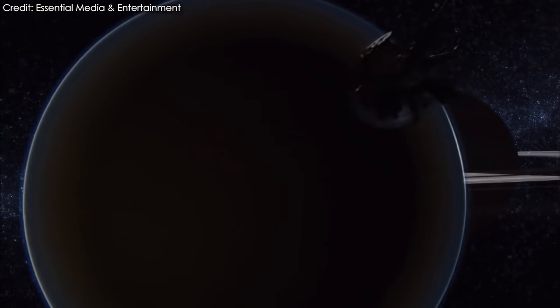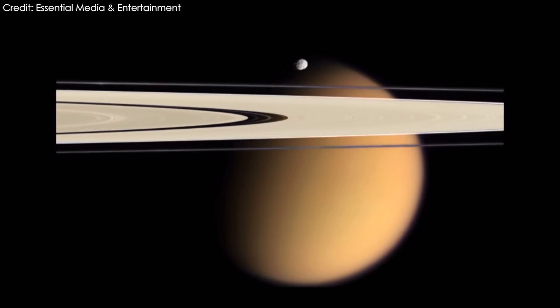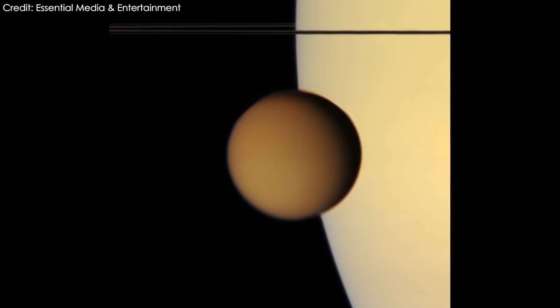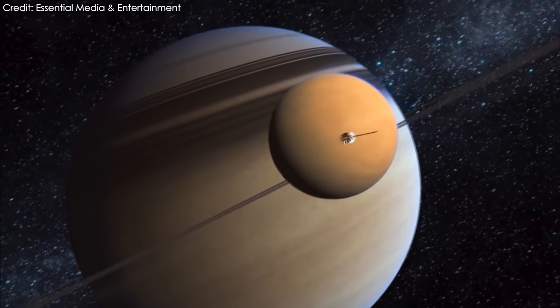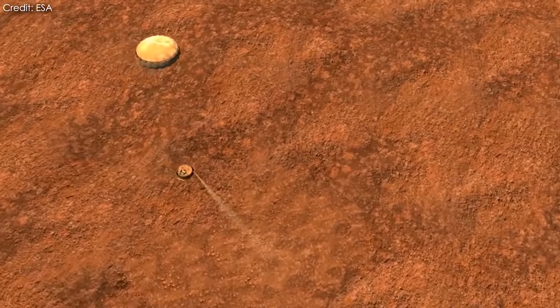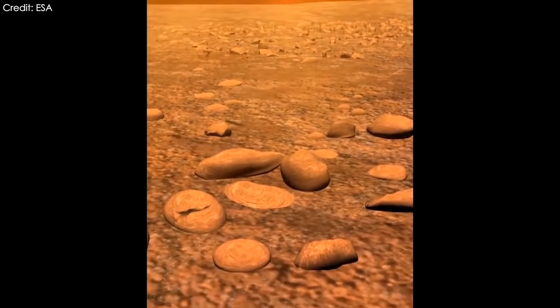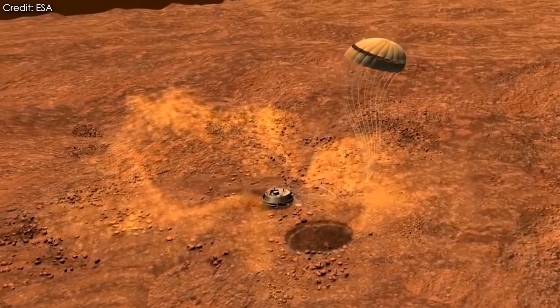Titan is a very alien world. Its thick atmosphere has about 45% higher pressure than Earth's atmosphere. Its surface temperature is minus 180 degrees Celsius. Methane rain falls from the sky as the methane-rich atmosphere has about 50% methane humidity. On the ground, Titan reveals something it has in common with Earth: it has a liquid cycle. On Earth, water evaporates and forms clouds, clouds produce rain, and rain forms rivers which flow back into the sea. On Titan, methane does the same thing. Cassini found incredible things — methane rivers stretching 400 kilometers from their source to their estuary, and methane seas with signs of waves on them. Because of the extreme temperatures, the Huygens lander was only able to operate on the ground for 72 minutes. In this time it took 350 pictures and sent 474 megabits of data back to Earth, giving us the first detailed data from within Titan's atmosphere and from its surface. It was a huge success.